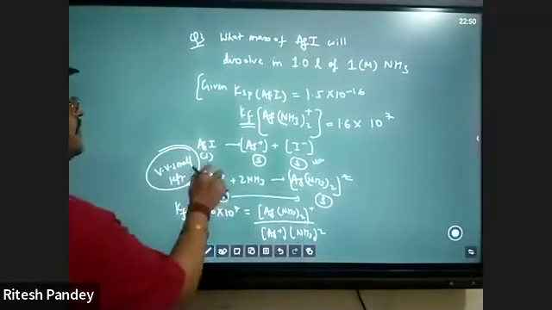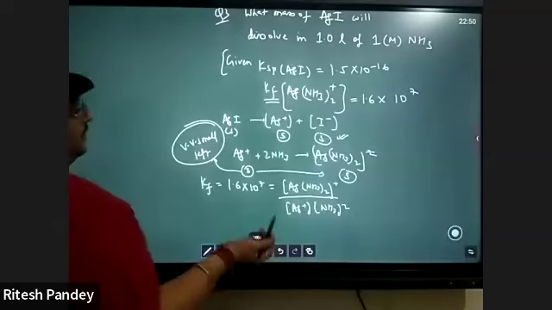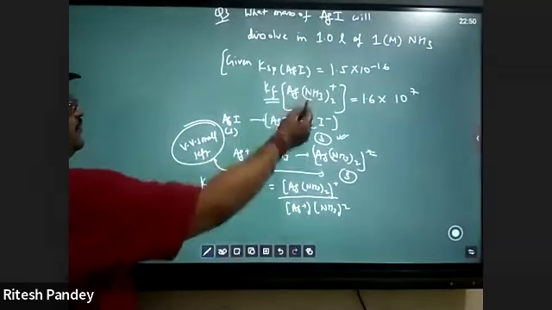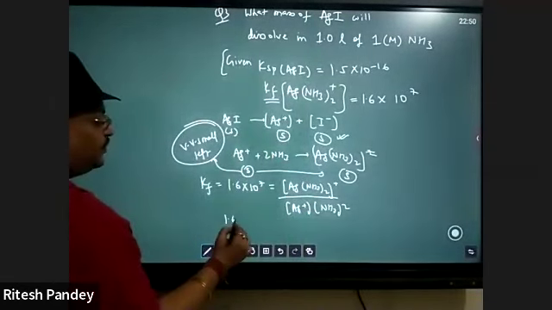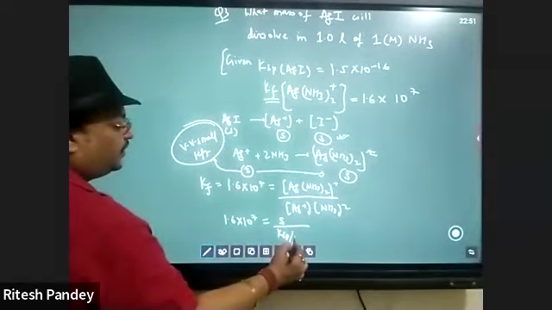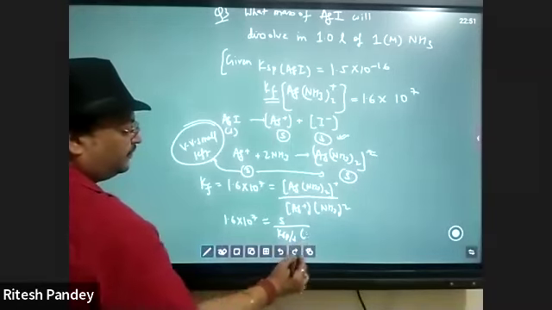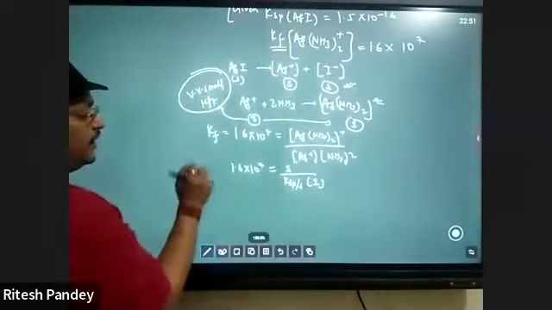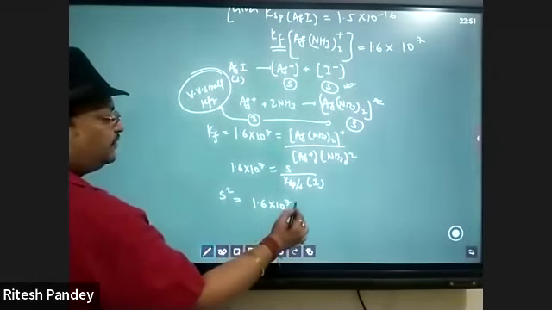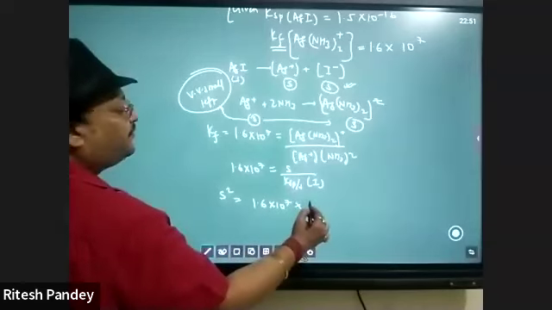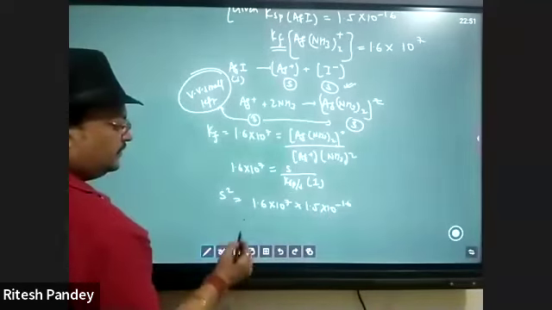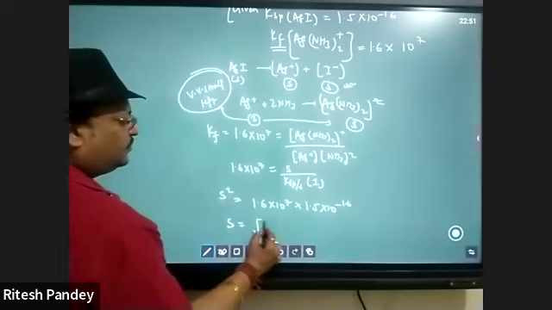Ammonia remaining virtually constant, it's given in the problem. And as I told you, I'll always stick to Ag plus eventually being Kp upon S. So if this is 1.6 into 10 to the power 7, and if this is solubility, and this is Kp upon S, and this is 1 molar, I believe, this would eventually look like S square is equal to 1.6 into 10 to the power 7 into Kp, which is 1.5 into 10 to the power minus 16, and root of. This is S root of.